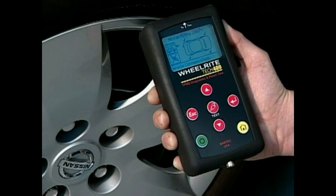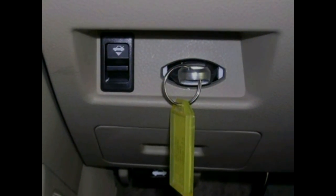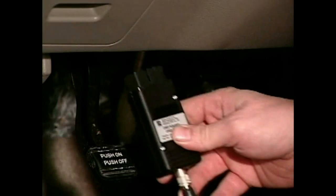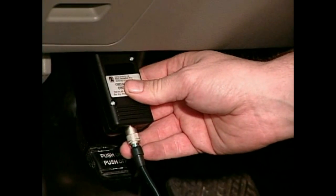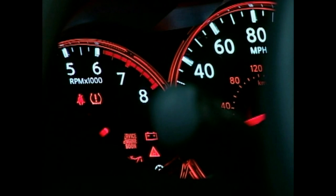At this point, the comms window will light up, indicating you must now plug the Tech 400 into the vehicle. Prior to plugging the vehicle in, place the key in the on position with the engine off. Use the OBD connector to plug the Tech 400 into the OBD port underneath the dashboard. As the data is being sent to the car, the warning light will likely continue to flash. Once the IDs are successfully written to the car, the light should go off.